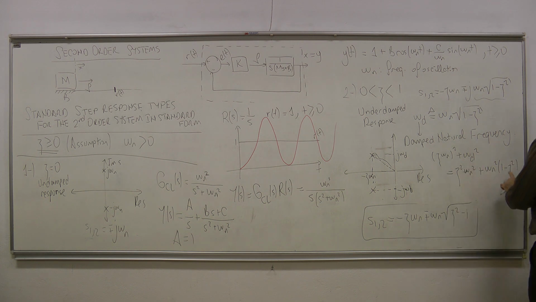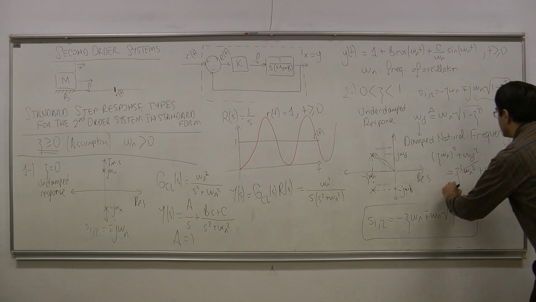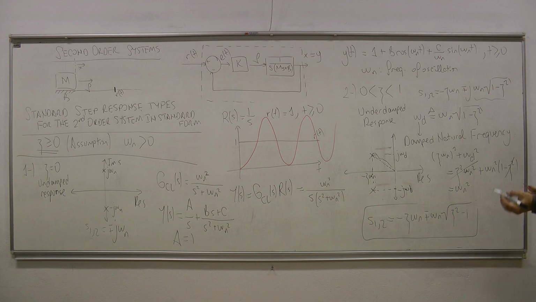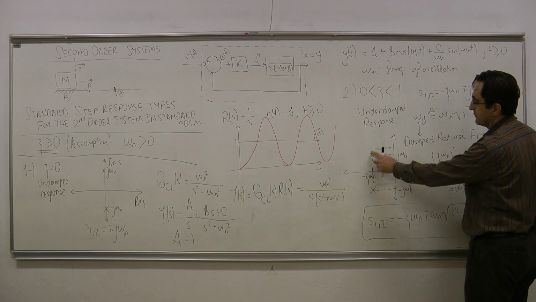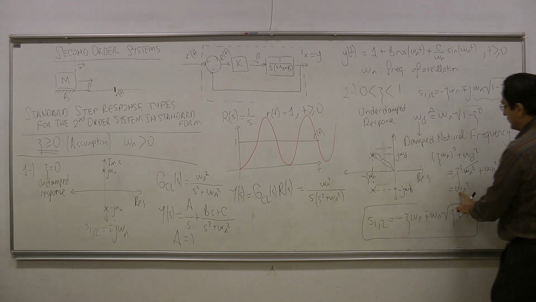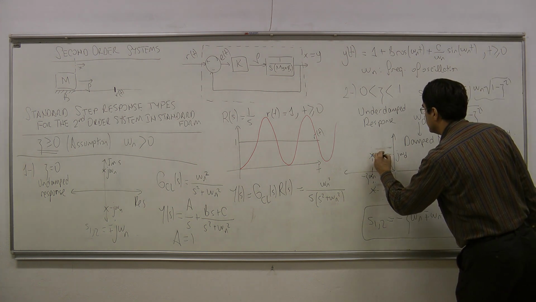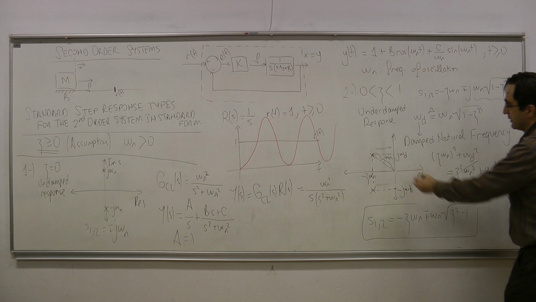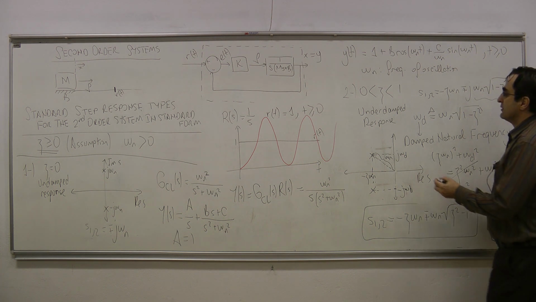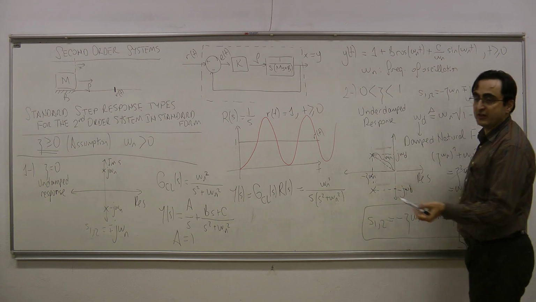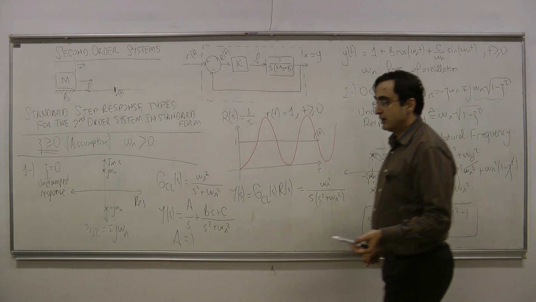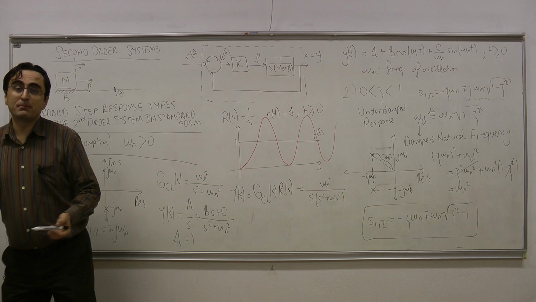Now I see that there is a minus psi squared omega n squared here, and there is psi squared omega n squared. This is going to cancel, and the result is going to be just omega n squared. So what about, therefore, the distance between one of the poles and the origin? It is just going to be the square root of this number, which is omega n. So this length is just omega n. So we see that the distance of the poles from the origin is omega n, which is independent of the parameter psi. It is independent of the damping ratio.